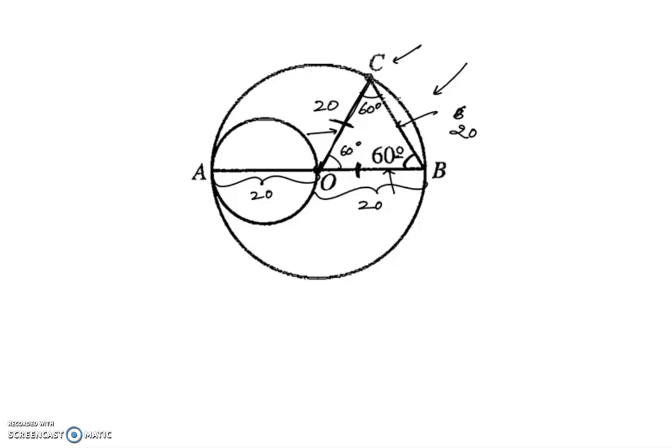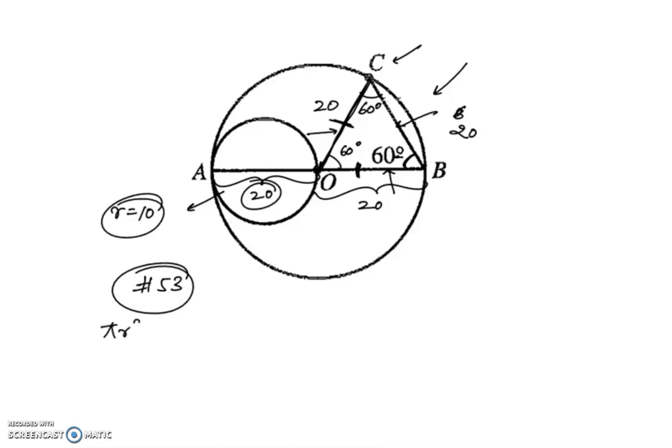I'll start with the questions now. So number 53, what is the area in square millimeters of the small circle? So actually that one I didn't need to do any of this, but I'm sure it will come again in the later questions. So the diameter is OA is 10, which means the radius is 10, and they're asking for area of the small circle. So pi r squared, radius is 10, so that's 100 pi, and that is answer choice D.